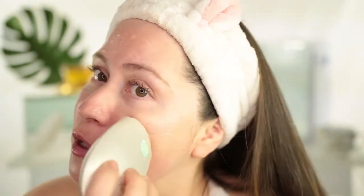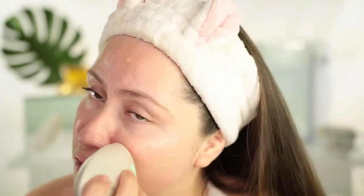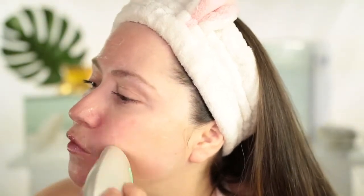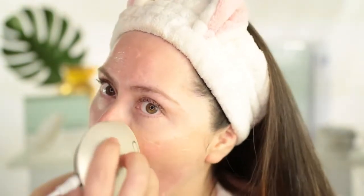I'm always keeping an eye on the light. And keep on moving, guys. Do not stop, because if you stop at any moment, you can actually get super toasty and it can burn. Even though they do have a lot of safety features, it's never going to damage your skin, but it does feel super hot. From reading about it, the research and everything, even if it feels like it's burning, it's not going to damage your skin or lose fat or anything, but it does hurt if you stop in one area more than like 2 seconds. It feels like you burn your skin. So you continue moving in the tiny little circles and do this.